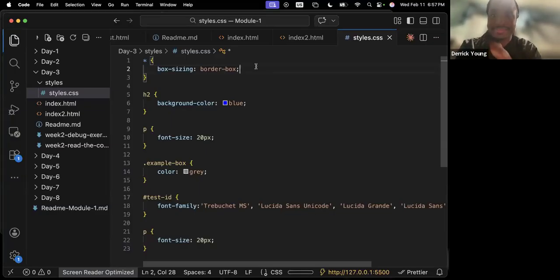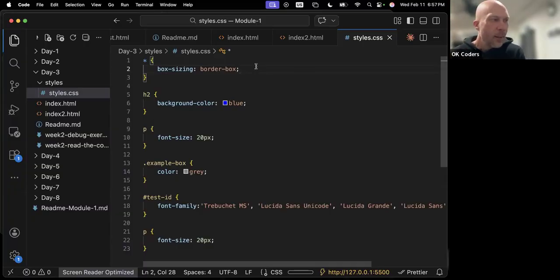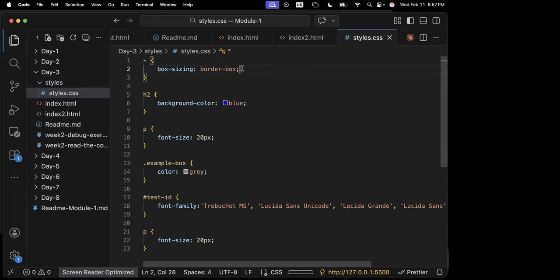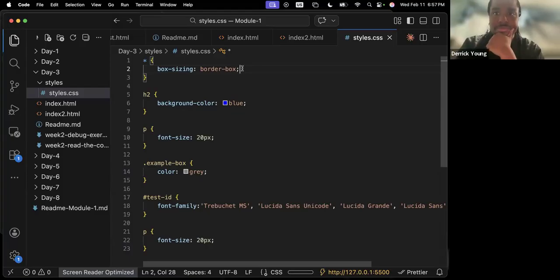But I've never actually used it, so I'm not too sure about use cases. What I'm seeing, looking at one of the files, is padding and box sizing and stuff like that.